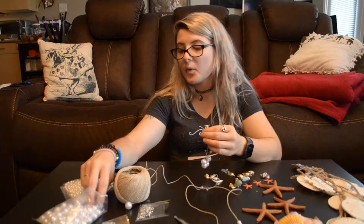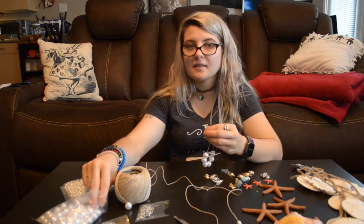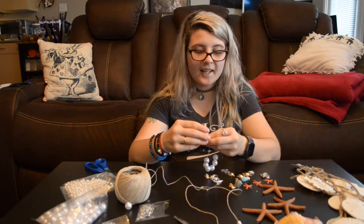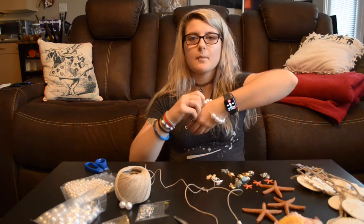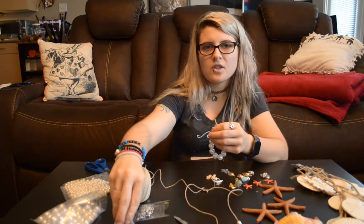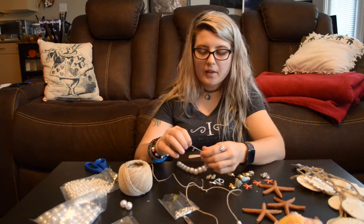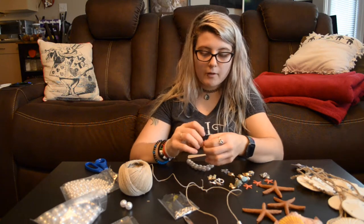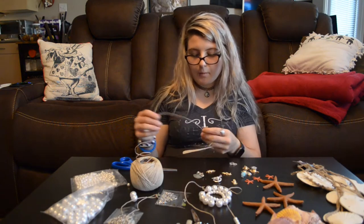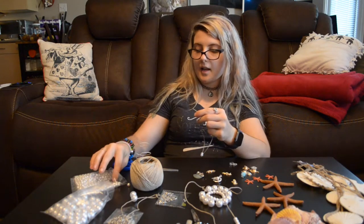I tend to be one of those people who, when I need or want something, instead of just buying it, my brain goes: I can make that. And a lot of times I do end up making it, which is why I DIY so much — y'all saw last week that I make my own makeup. How do I balance this passion for creating with low-waste minimalism principles? I don't know. I'm flawed. We're all flawed humans. I don't know how to approach this in a better way, and I feel like I am just rambling and saying I don't know to a lot of things.